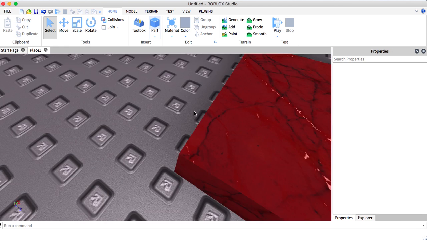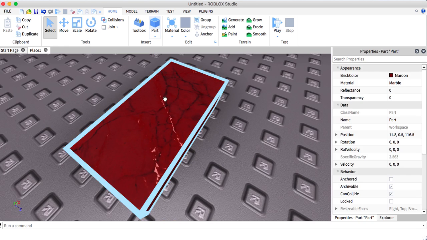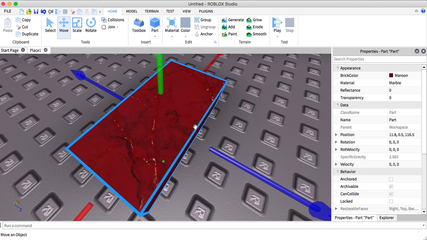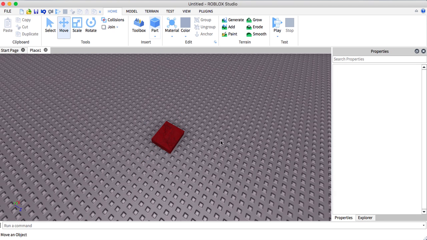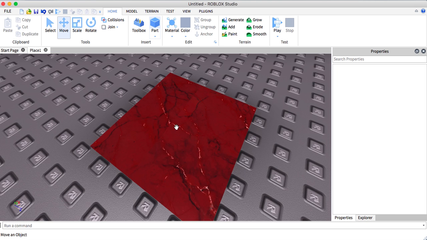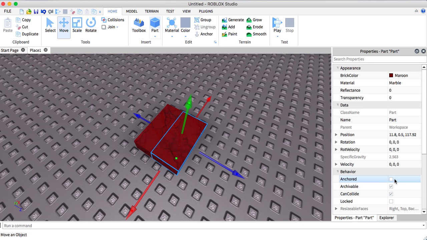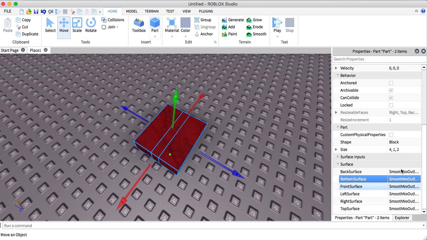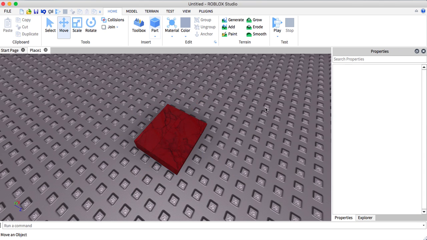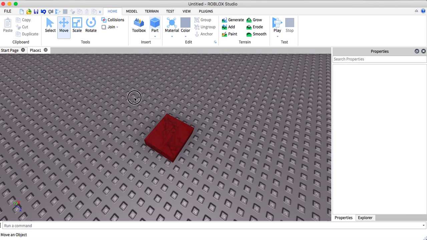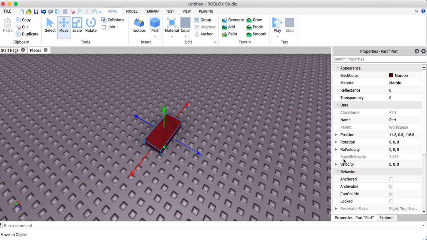If you put two bricks together, they usually have outlines, like this. If I duplicate it and put it on top of each other, they're not going to really have any outlines. But if I change the properties to studs, now you see that outline. So now that you've learned about that, change this back.